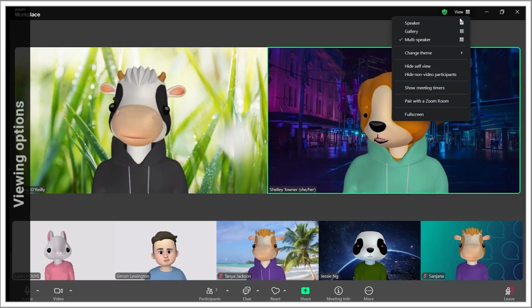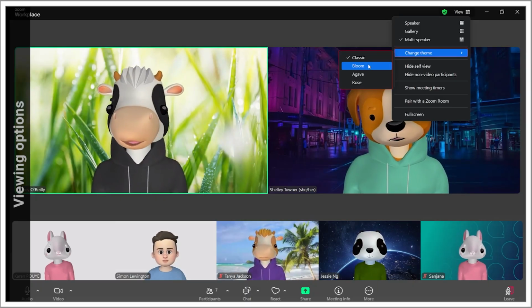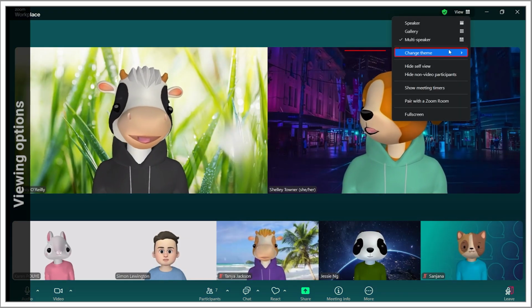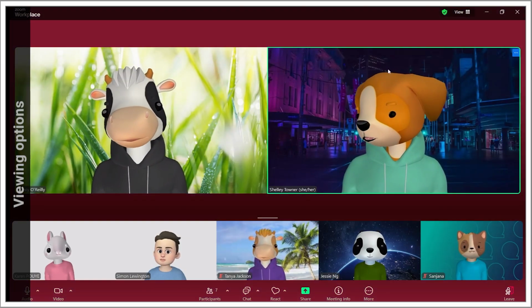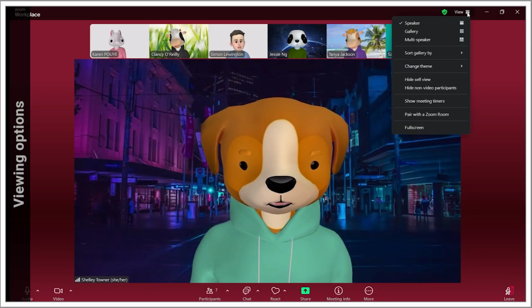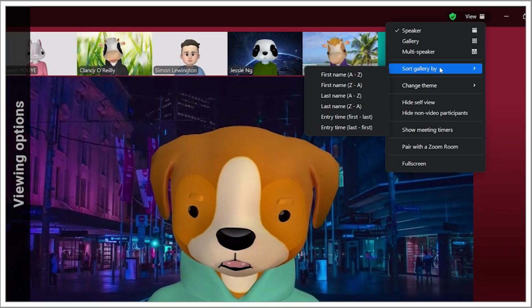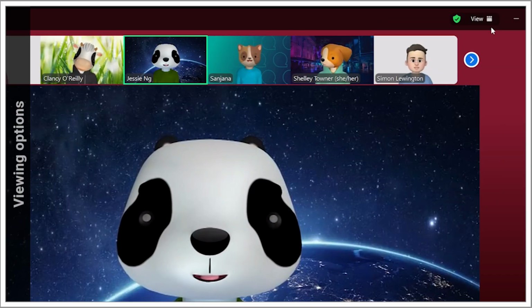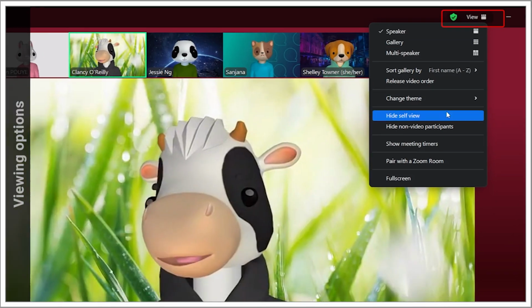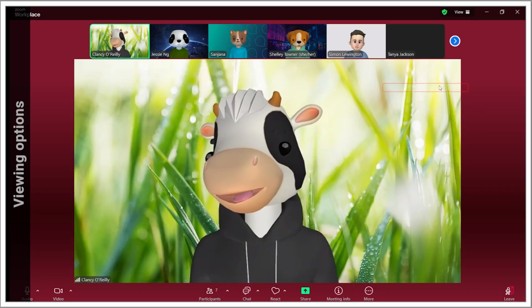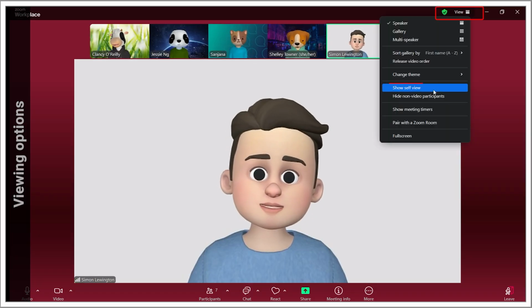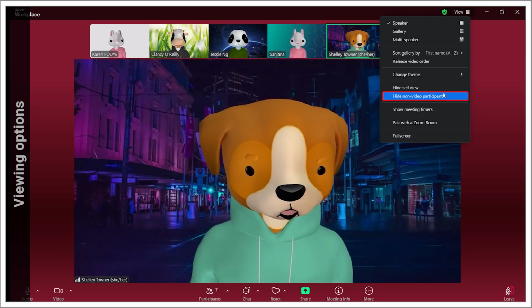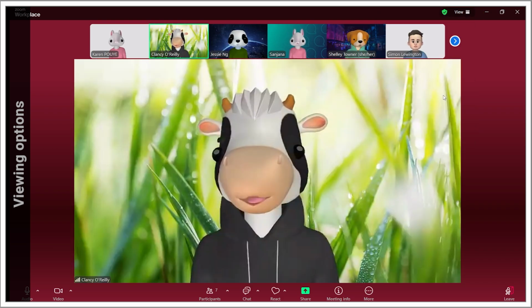You can also customize the theme if you'd like to change the background color. You can order participants according to alphabetical order. There is a hide self view if you don't want to see your own video. There is also the option to show or hide non-video participants to reduce screen clutter.